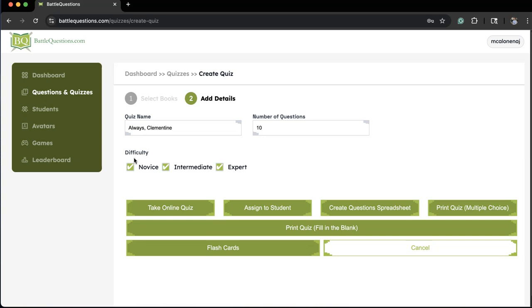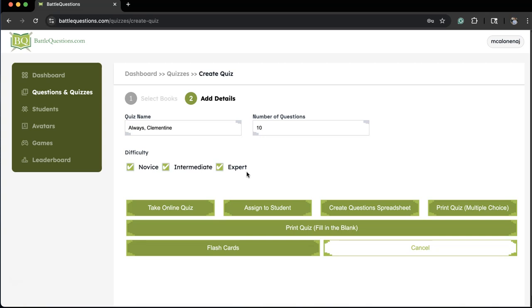All right, and so the last choice you're going to make is what level of difficulty questions you want to include. We've got 3 different difficulty levels. The first is novice. These are going to be the easiest, kind of most obvious, or right off the top of your head, super recognizable. The second level are going to be intermediate. They're going to be a bit more complicated, a bit more detailed. And then expert is going to be our hardest level. Those are going to be the most detailed questions.